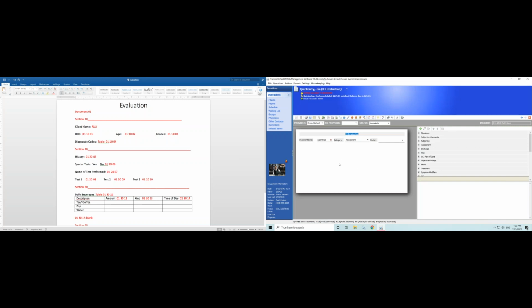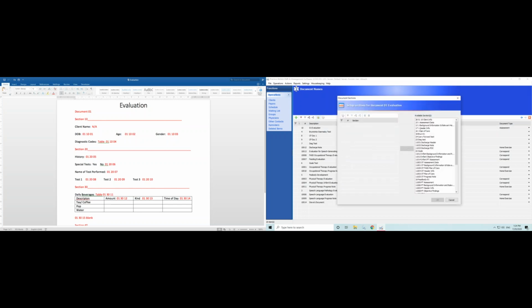Do you know why? I didn't add the section to my document. I put my document name in, but I didn't add my section in. So if you don't add the section into the document, even though you've built it, you're not going to get any data. So I'm going to go back to housekeeping, customize documents, document names, click on my document. And that weird little icon that we used for our sections, we used for this. We click on this little guy here, and we find our section that we built, 0110, and add it in.